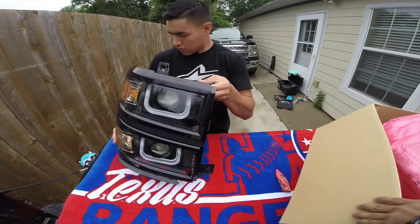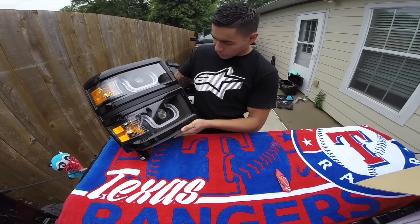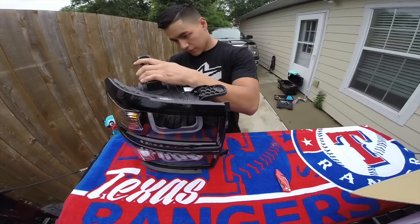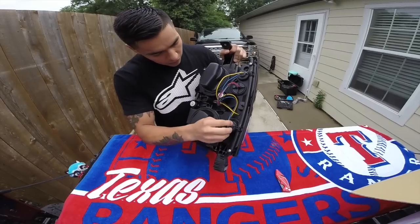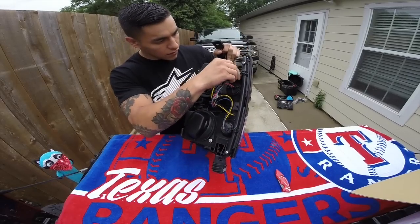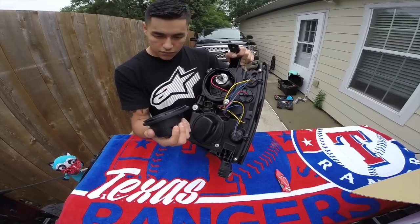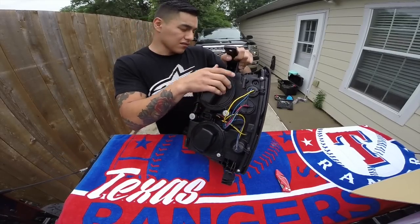So, what we have here, sharp stuff, pretty solid, all the wiring looks pretty good, nothing's loose. These are for your running daytime lights, turn signals. Comes with bulbs already. We're going to be installing some HIDs in there instead.